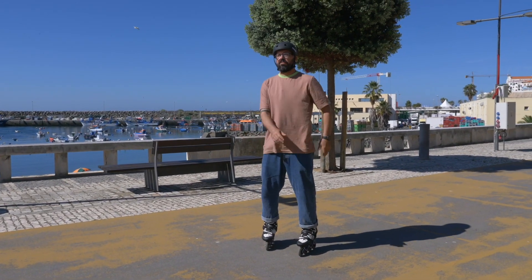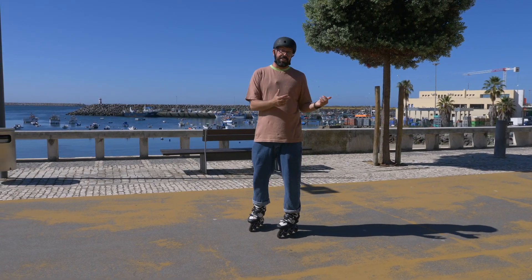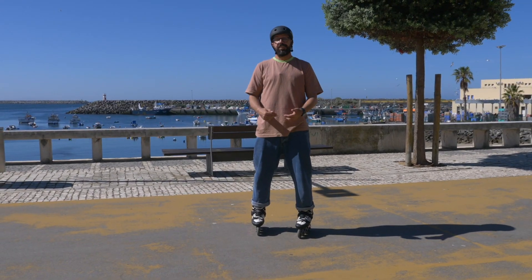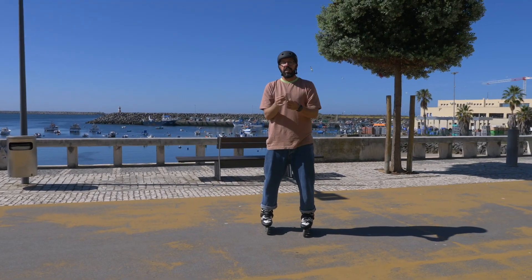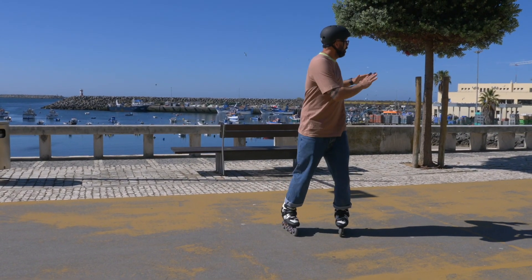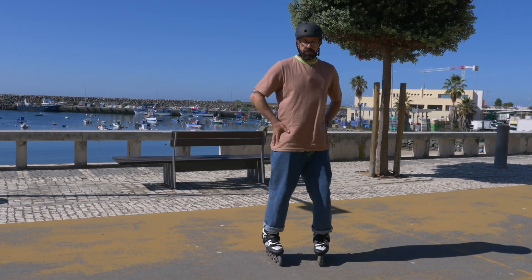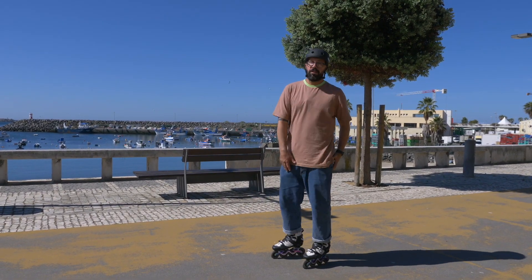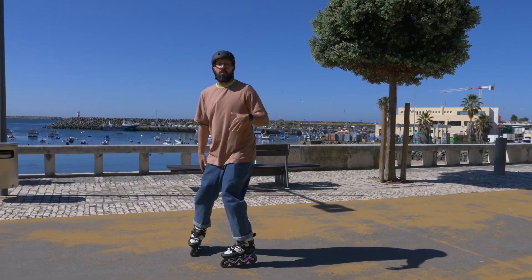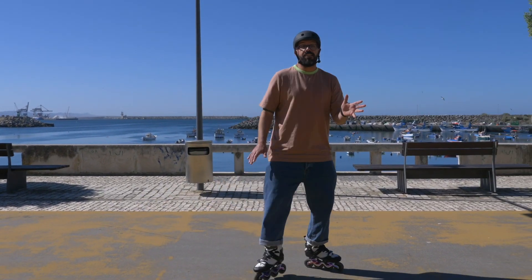Before I tell you what to do with your arms, let's understand how our body is designed. You have the capacity of spinning with your spine — each vertebra building your spine allows you to rotate, some more than others. This is something your body allows you to do, and one of the reasons is that when you're walking, your hips rotate. If you didn't have the capacity to rotate your spine and vertebrae, you would walk and skate stiffly like this, which doesn't make sense.